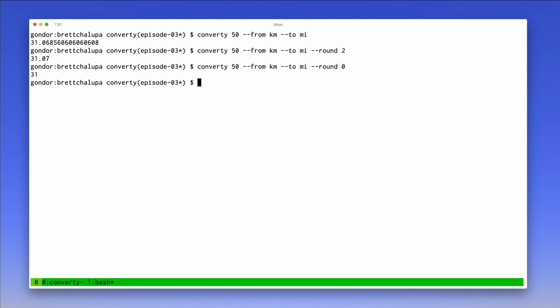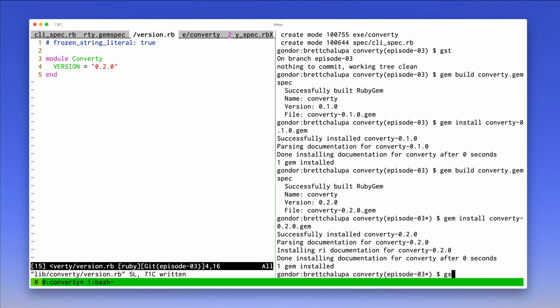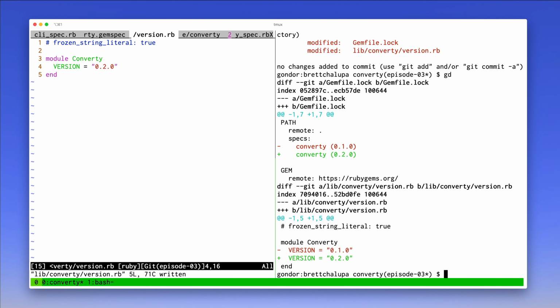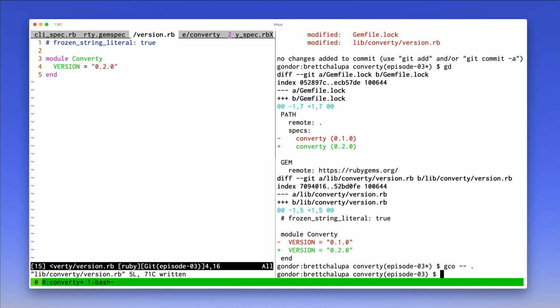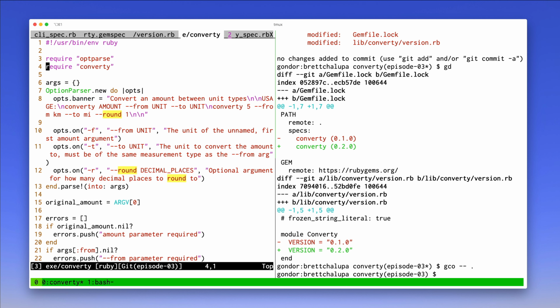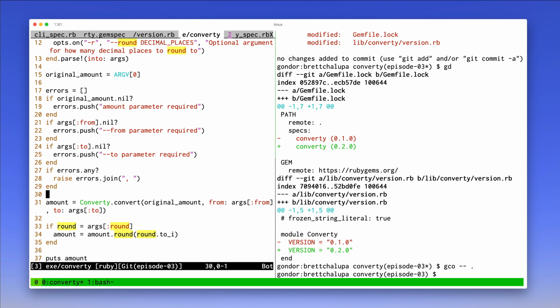Preparing for this episode, I learned quite a bit and was really happy to have picked all that up, and learned how to test the output of a command line call with system, and learned about the option parsing and validating those params. We've also made our Converty convert method more resilient to support passing in strings.